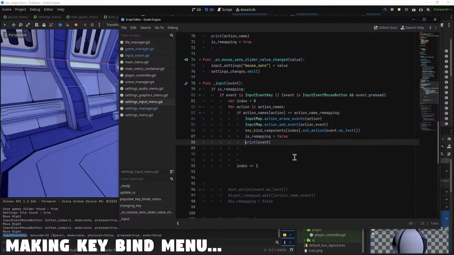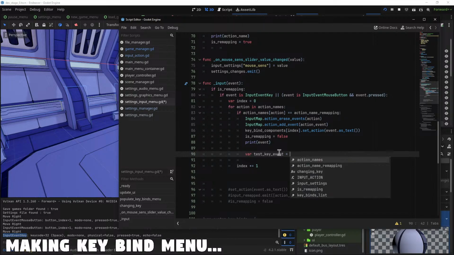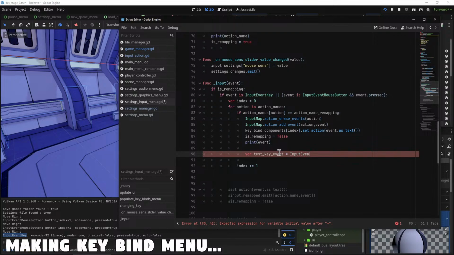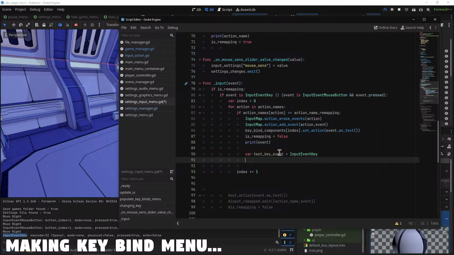Let's see what the defaults are. For our test key event, we're going to create our own key event, just like somebody pressed a button, only we're going to do it with code. Input event key. Can we just do that?